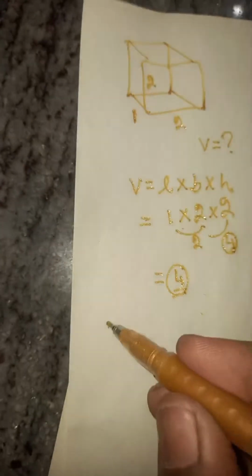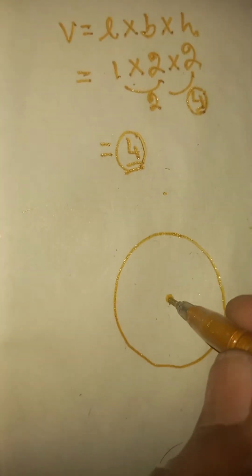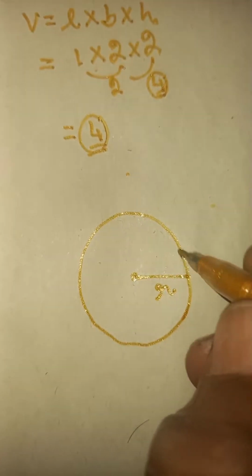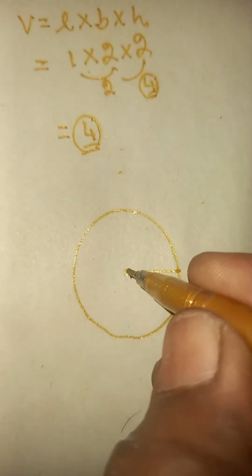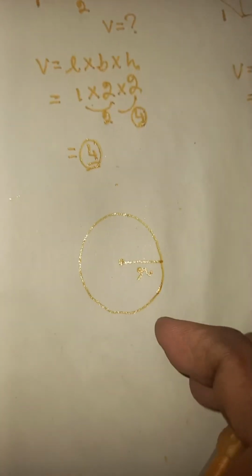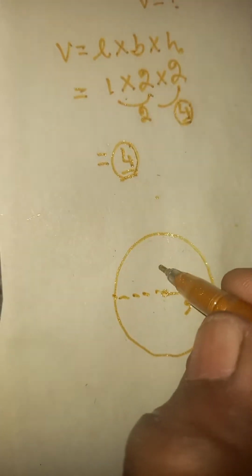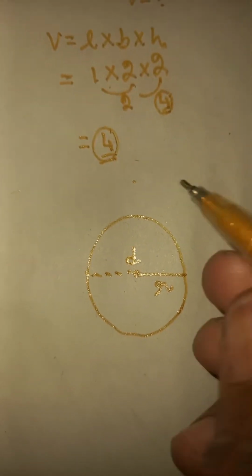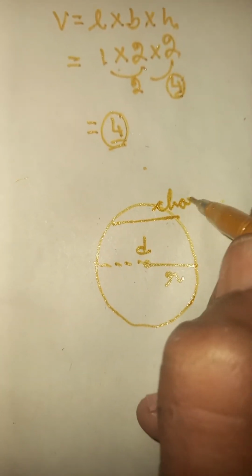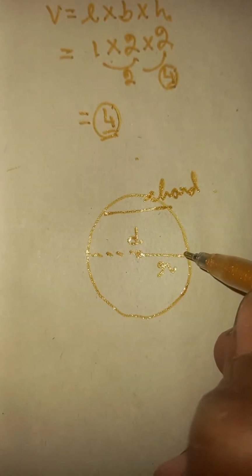Here I will tell about circles. Now let's take this circle. They call this one the radius of the circle. This is the center of the circle and all the points of the circle are equidistant from the center of the circle. So you call this the radius of the circle. Then 2 times the radius becomes the diameter of the circle. And if you join any 2 points on the circle, this gives rise to a chord of the circle. This chord, when expanded, becomes the diameter of the circle.